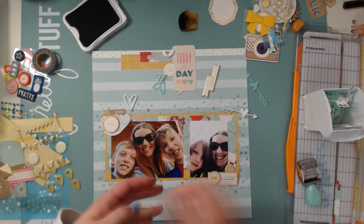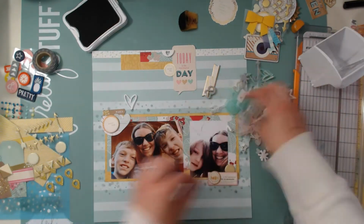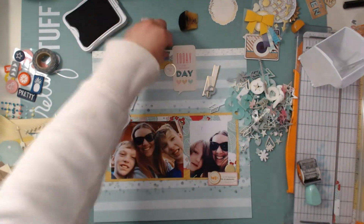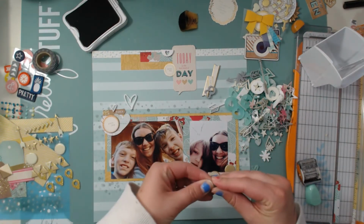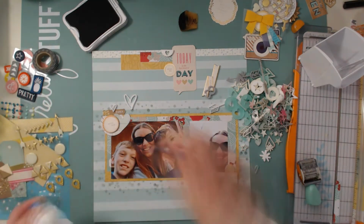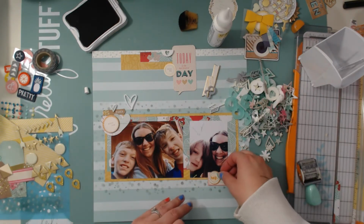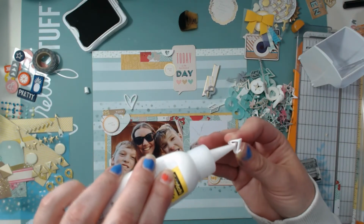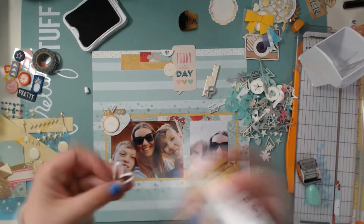I got these from Colorcast Designs over National Scrapbook Day weekend. She had a pretty good sale going on, and so I bought a bunch of stuff. So I'm just going to glue those down. You do have to peel off the backing, which is sometimes kind of hard, but they came off kind of easy. So now I'm just going to glue all of those pieces down, and the outline hearts are kind of tricky to get done, but I was able to get it done.